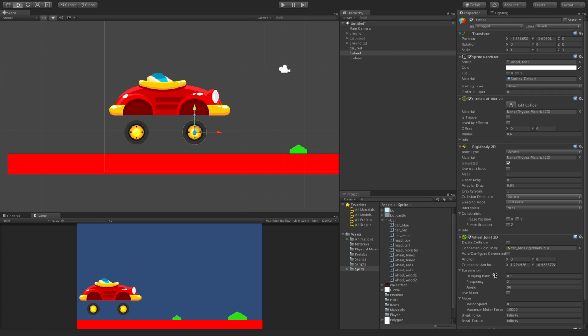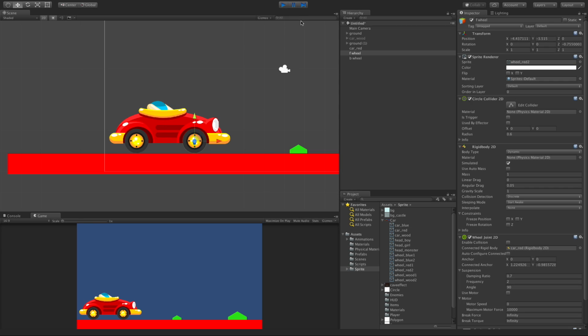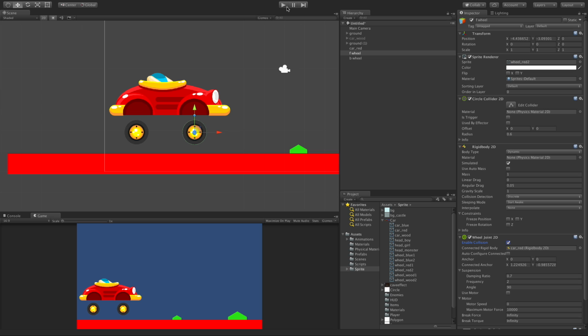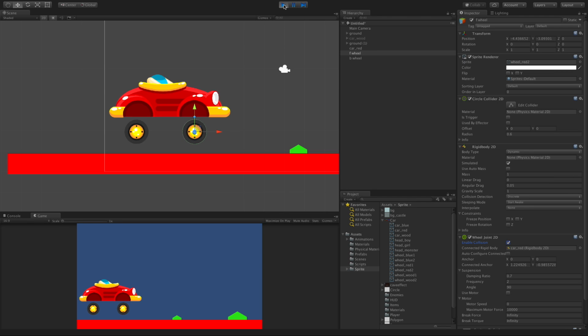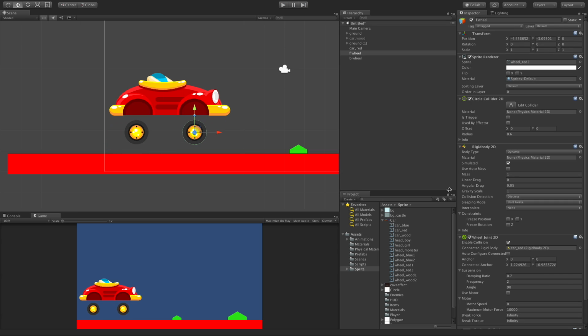Now the next thing I want to look at is the enable collision. If we tick this, the wheels can't go through the collider on our rigid body car up here. They'll sit under it, and we don't want that. Go ahead, let it go. Whoops, we've got to actually tick it. And it's also going to interfere with the car trying to move. I've turned the front wheel on, and I have not turned the back wheel on. If we did do both, let's grab both and turn them both on.